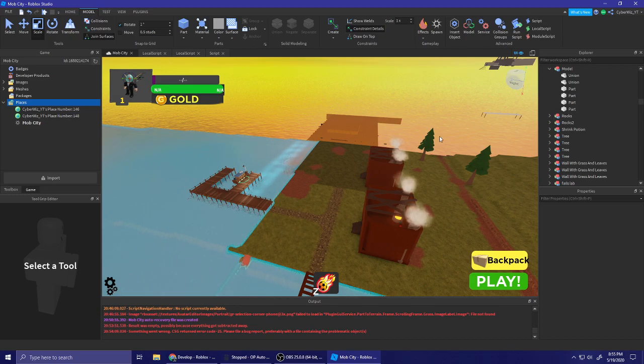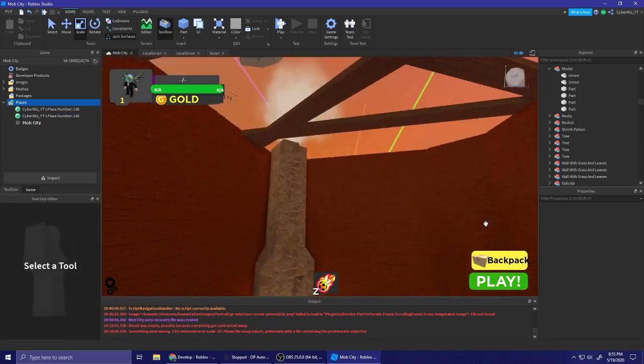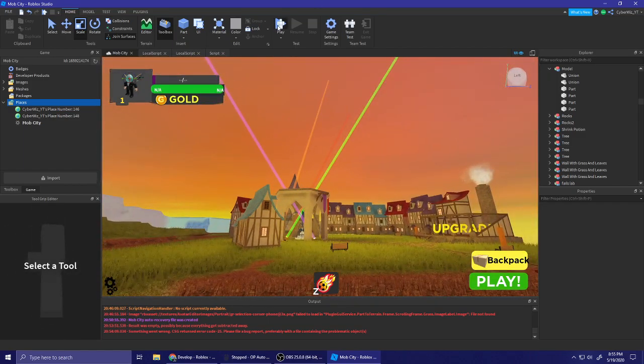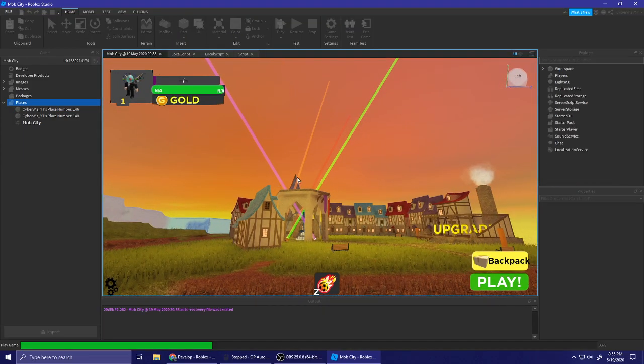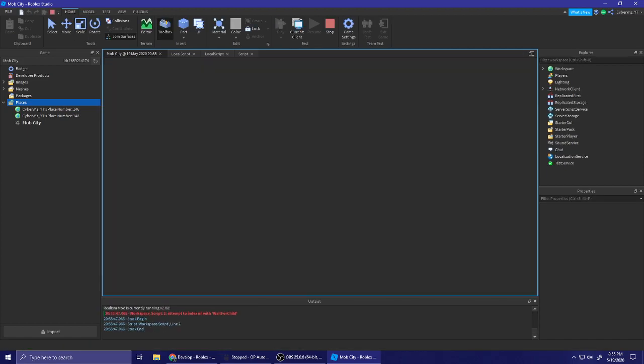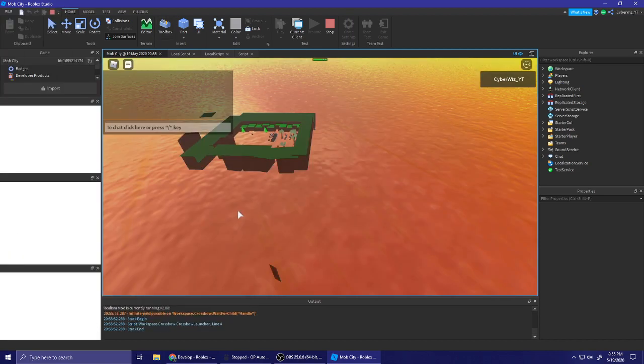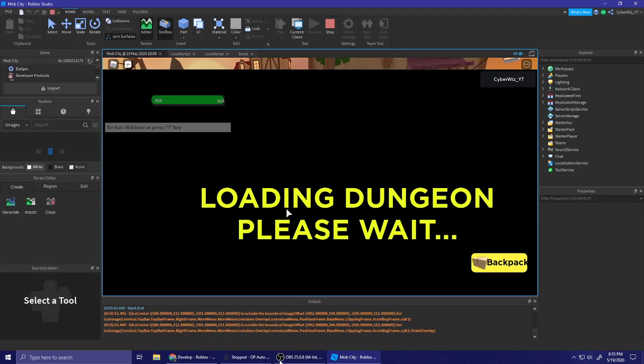The settings bar is pretty nice. I might just load in a game to show you all of it. So if I actually push play, I'm going to load into a game, and I'm going to show you guys all this at work. Since we can't teleport in studio, it will just bring an error in the output, saying cannot teleport in studio.